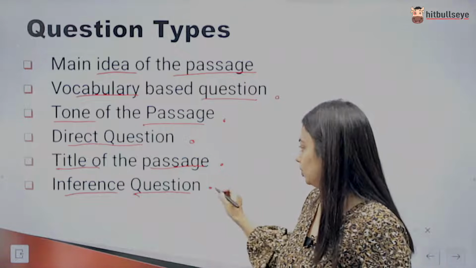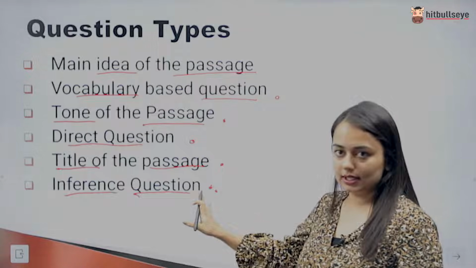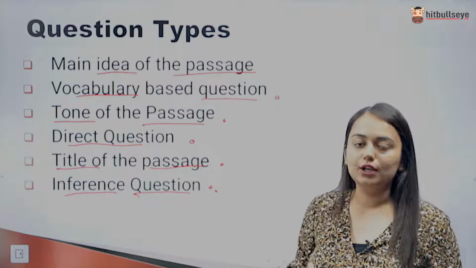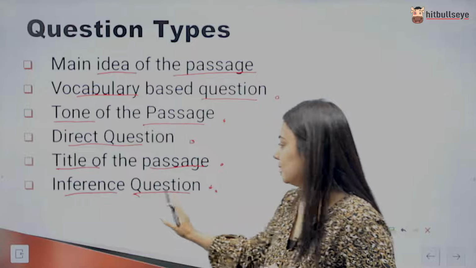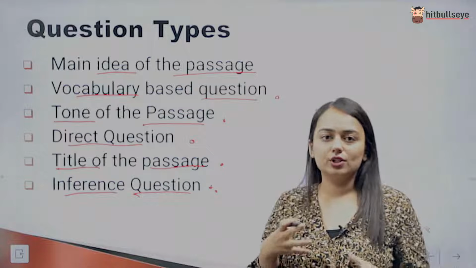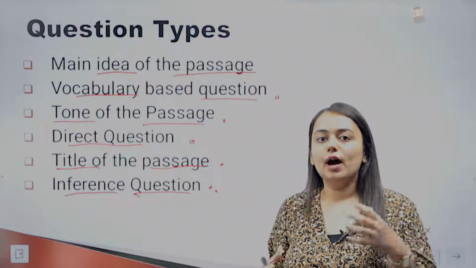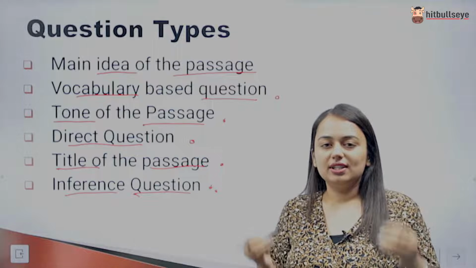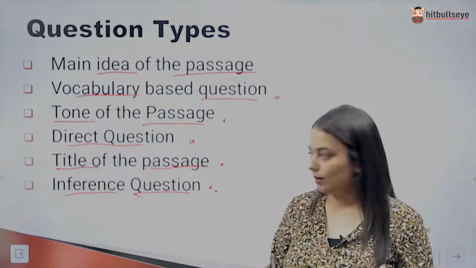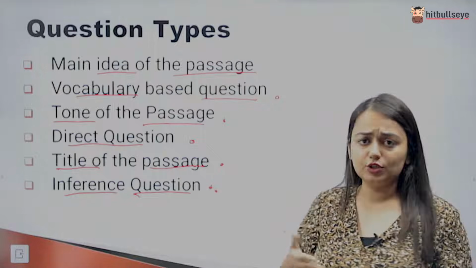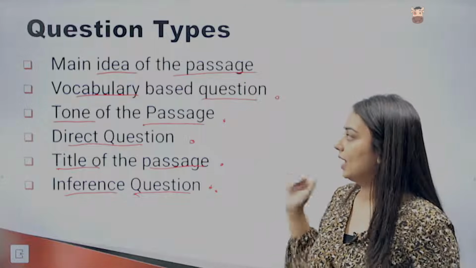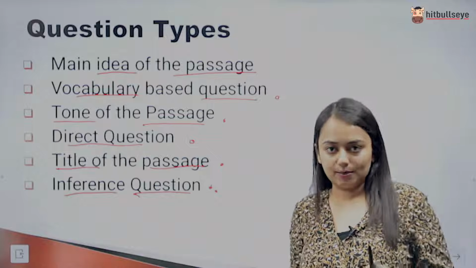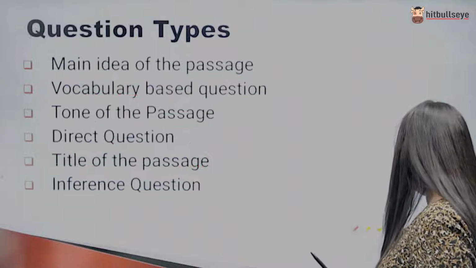So it's hard to find such questions in passages, but for the safer side, you should know what inference based questions are. Inference based questions are not direct questions. You have to find the hidden meaning or the hidden answers in the passage. It's basically indirect questions from the passage. So let us try to understand these points and implement them with an example that I'll show you in the next slide.